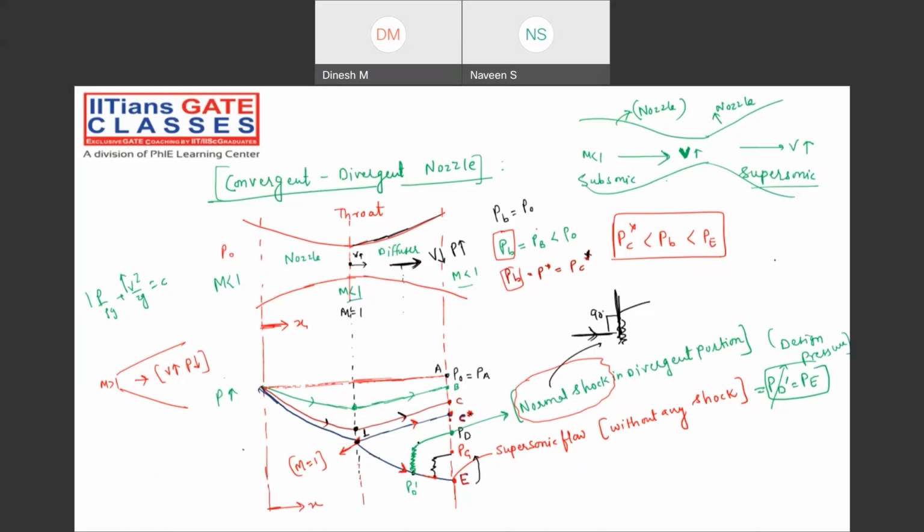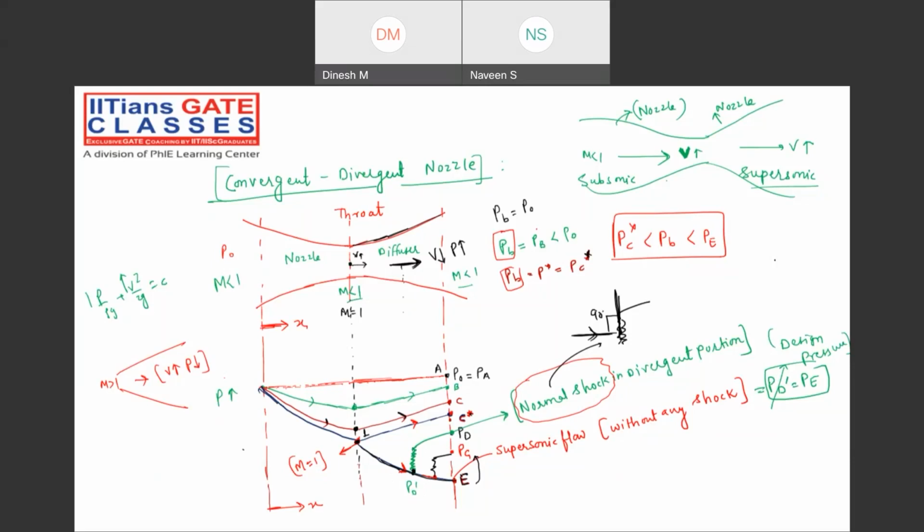That's why the naming has been given normal shock. Suddenly there is a jump in the fluid pressure. The fluid is reaching from this pressure to this pressure. How? No rocket science. It is because of normal shock. If you would have maintained the pressure to be PE, simply it will be flowing like this. There is no jump at all, no shock at all. But you try to be extra smart and you set the back pressure to be what? PD or PG. Then there will be normal shock.